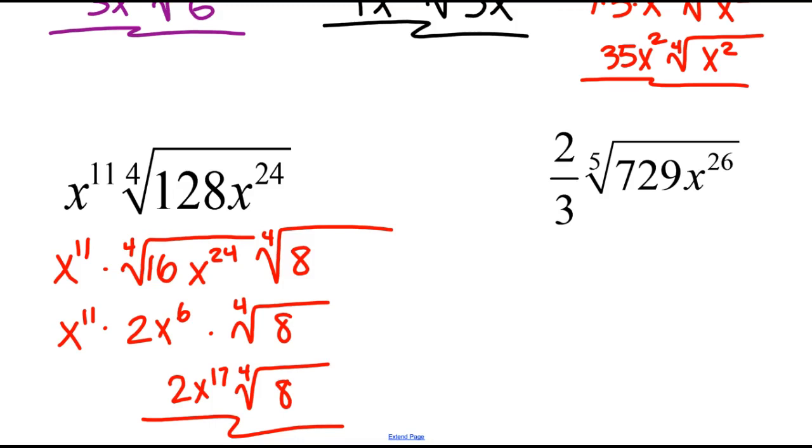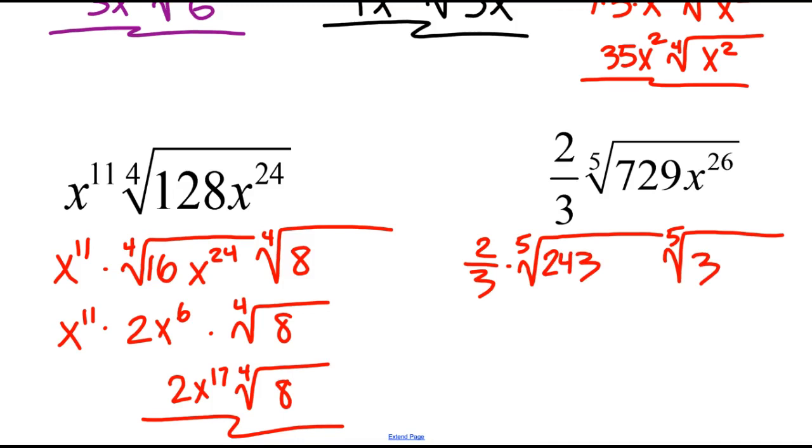All right, last one has a fraction out here, 2/3, so that's really scary. So we have 2/3 right there times, now we got perfect fifth root stuff and not perfect fifth root stuff. So perfect fifth root is 729. Let's see, no, it's not going to end in a 5. I think it's going to be a 3, right? 243 and 3? Yeah, that's what it was. 243 is a perfect fifth root. It's 3 times 3 times 3 times 3 times 3. And then x to the 25th is a perfect fifth root, and x to the 1st is not.